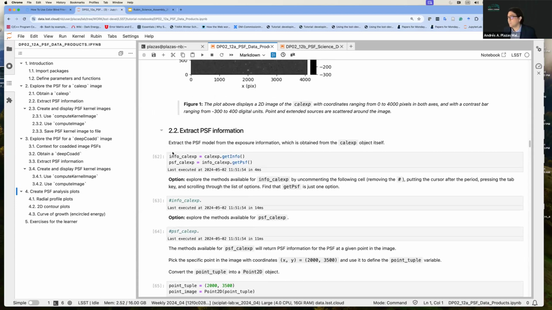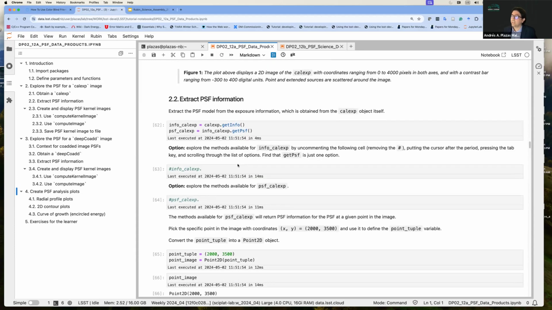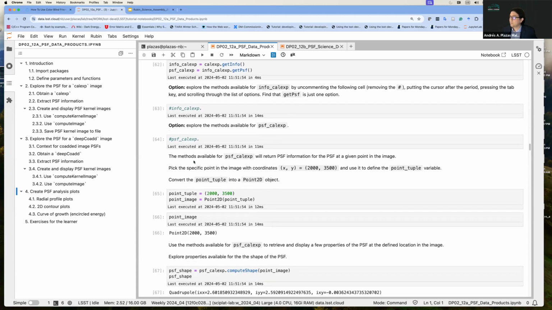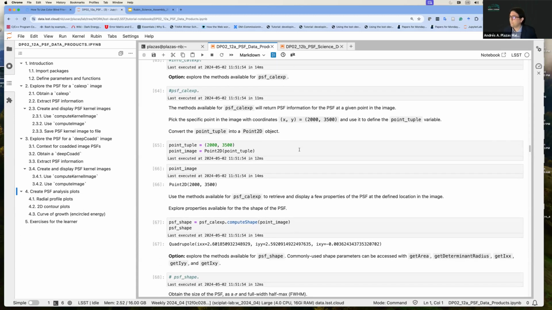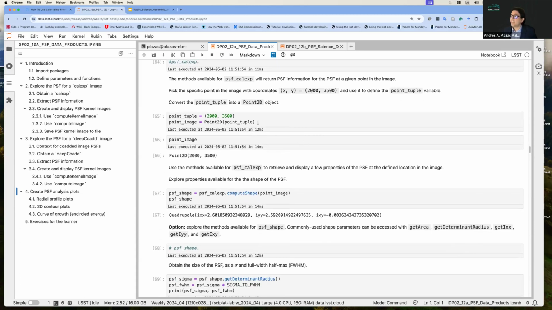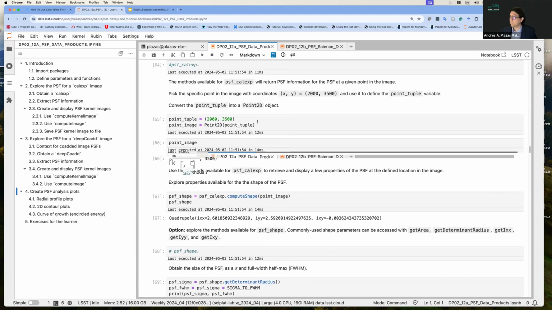So we're going to get some general information. You can explore all the options that this information function gives you. One of those is the PSF model that we're going to call here psf_calexp. I'm not going to go into a lot of detail on that right now, but we're going to start exploring what that PSF model is actually giving us.